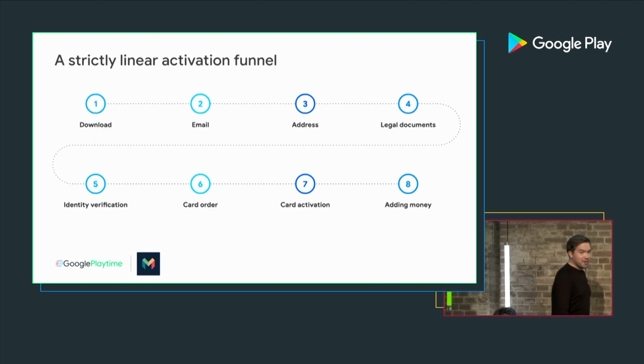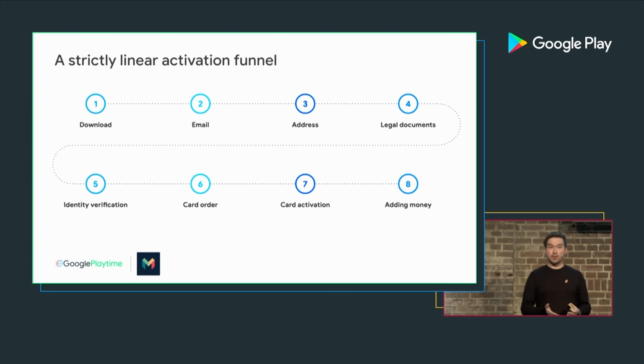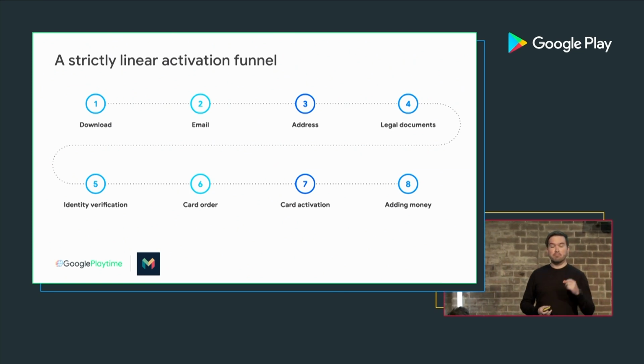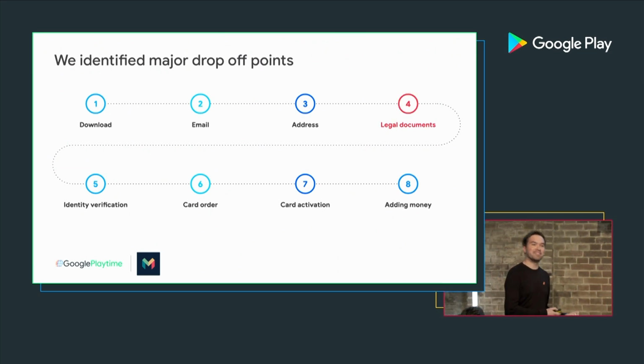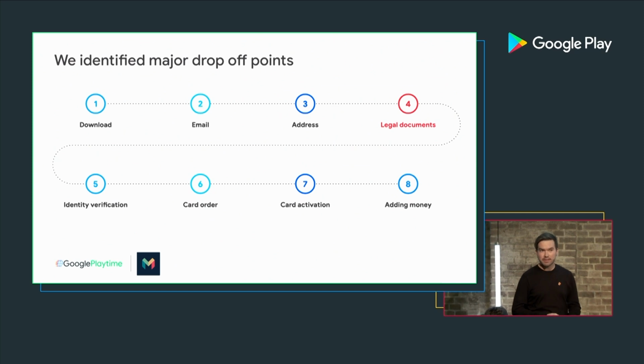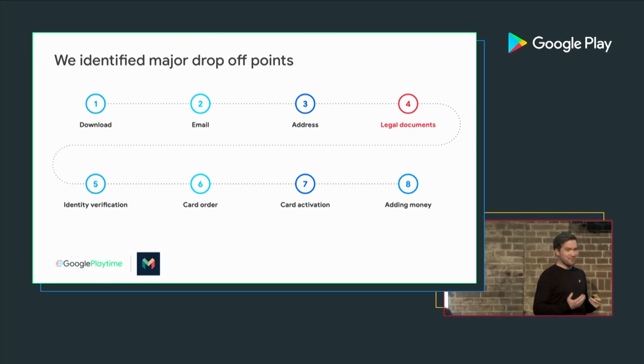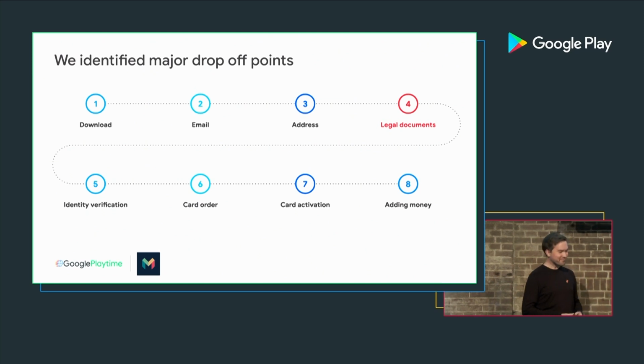And if you think of our sign-up funnel, this is a sign-up funnel for a bank. You're opening a full bank account, which means when you start looking into where the biggest pain points of our funnel are, it's no surprise that it's on the legal documentation, where we had a drop of 20%. At this stage, we ask customers to take a photo of their passport, which they might not even have with them at the time, and to take a selfie video, which can be incredibly awkward if you're outside.